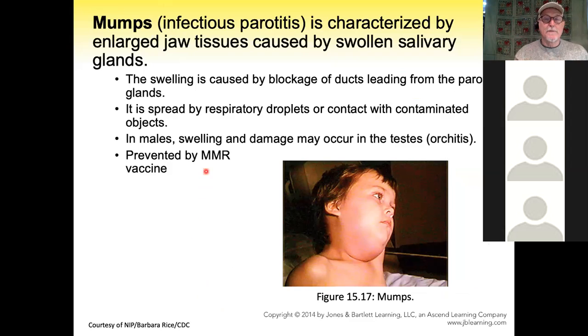MMR, measles. Now we look at mumps. Mumps is called infectious parotitis, also a paramyxovirus, and it causes in children this characteristic swelling of the salivary glands around the neck. It is often a relatively mild disease in children, and the symptom is caused by inflammation of the salivary glands. Again, spread by respiratory droplets. But in adults, it can be extremely serious. Many adults do not have mumps when they are children, and then acquire it as an adult. In males, it leads to prodigious swelling of the testicles, which can result in sterility. It can also, in females, lead to swelling of the ovaries, but that is not nearly as serious.